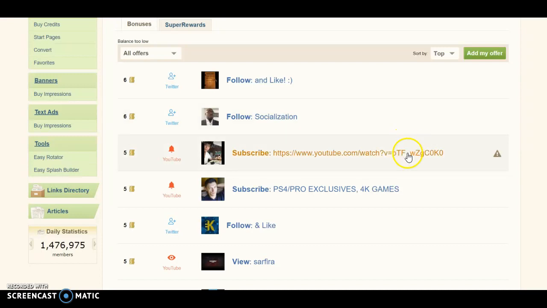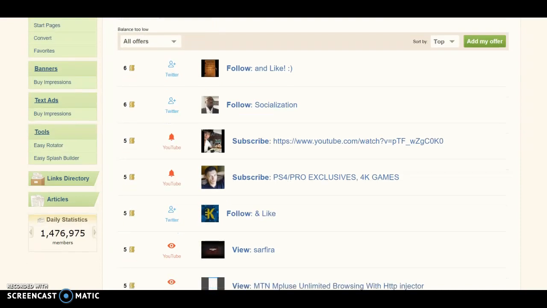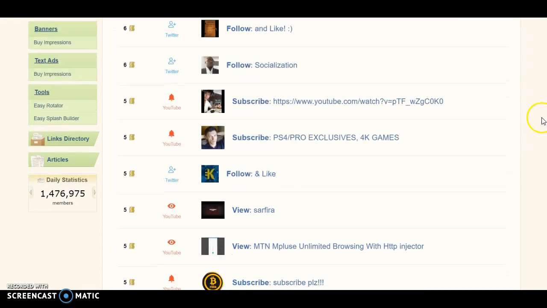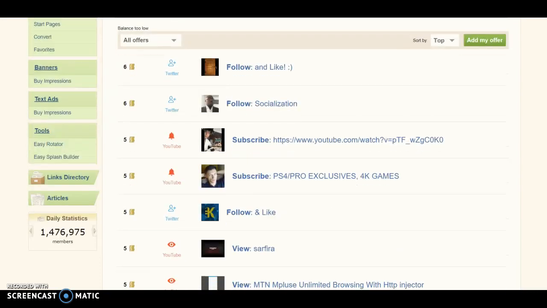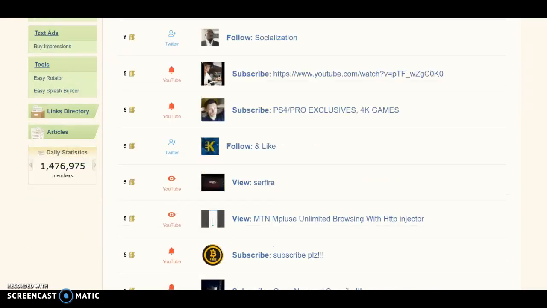It's a little bit different from just surfing for credits. This, to me, I think, is a little bit easier, and it still takes about 15 seconds, but still, I think it's a little bit easier. So you're gonna have different options here. For example, if you follow like this person on Twitter, you will get 6 credits. The coins are the credits, and the amount of credits are next to it.